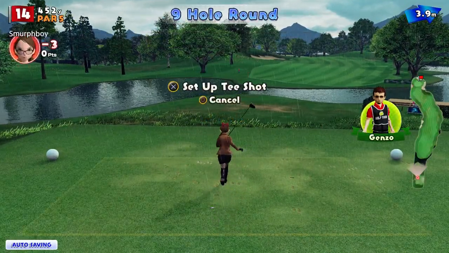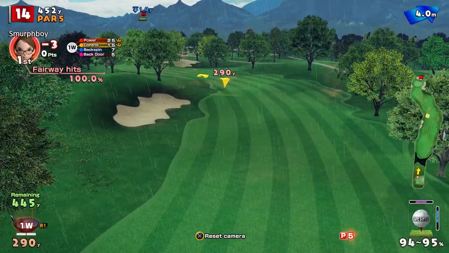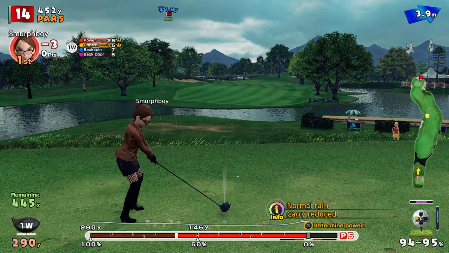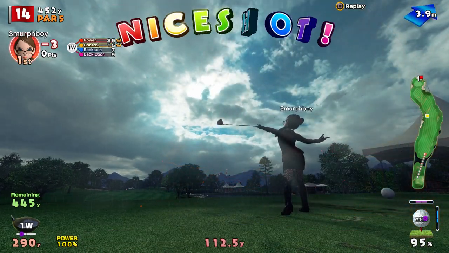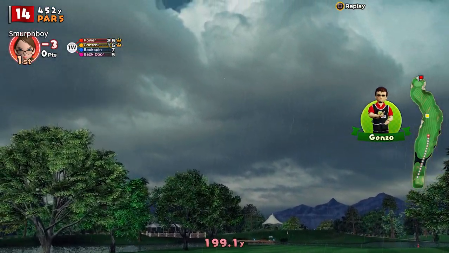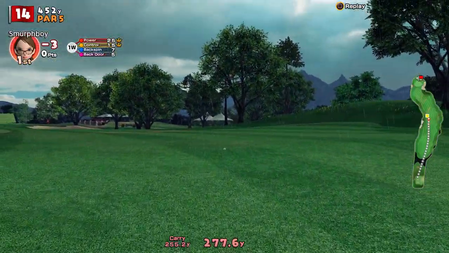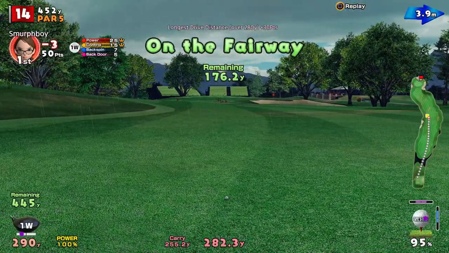Hole 14, par 5. Bit of a crosswind. Use the power shot, may as well. Got the super side spin. Excellent. Which with a bit of luck should sort of hold up in the wind, straighten it up a bit. Yeah, that's good. I'll take that. So 176 to go.